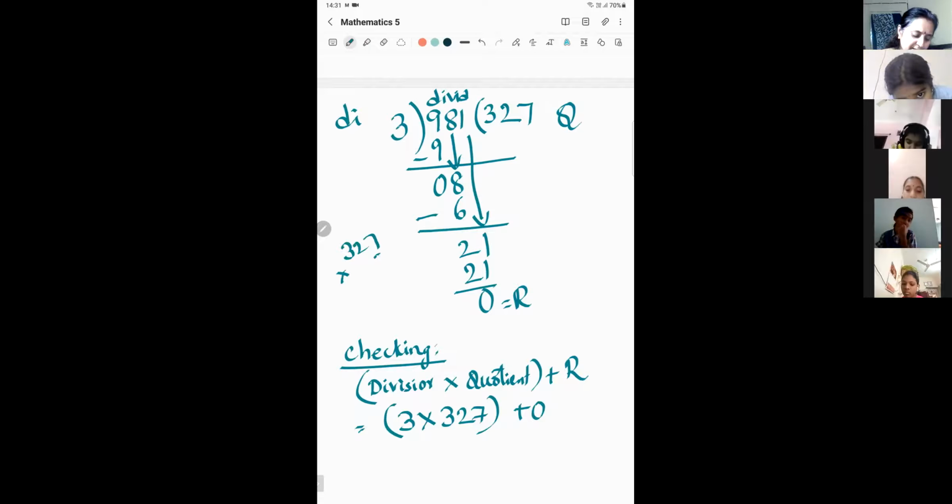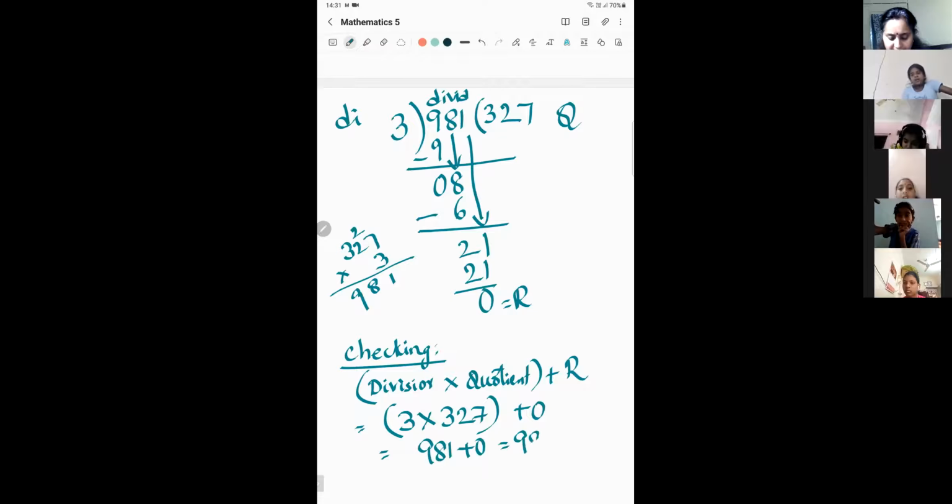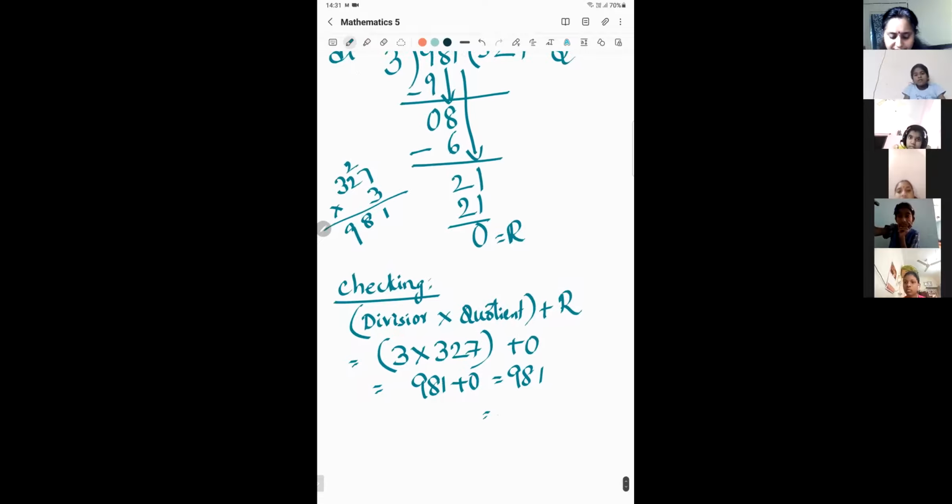Multiply it. 3 sevens are 21, 3 twos are 6 plus 2, 8, 3 threes are 9. 981, plus 0, which is nothing but 981. That is equal to the dividend. So what we have done is correct.